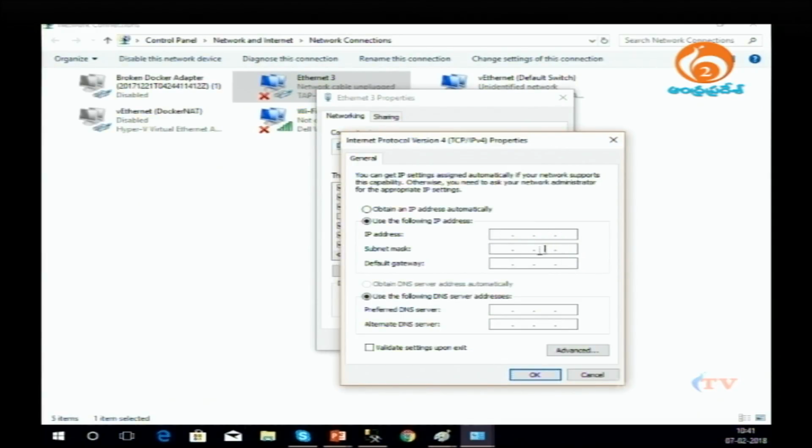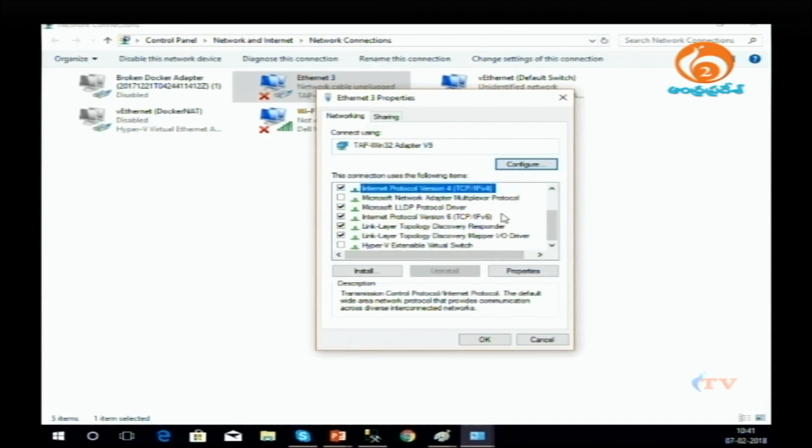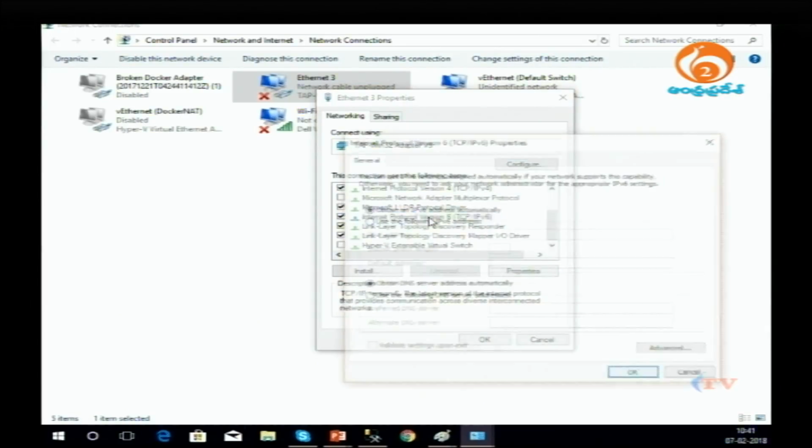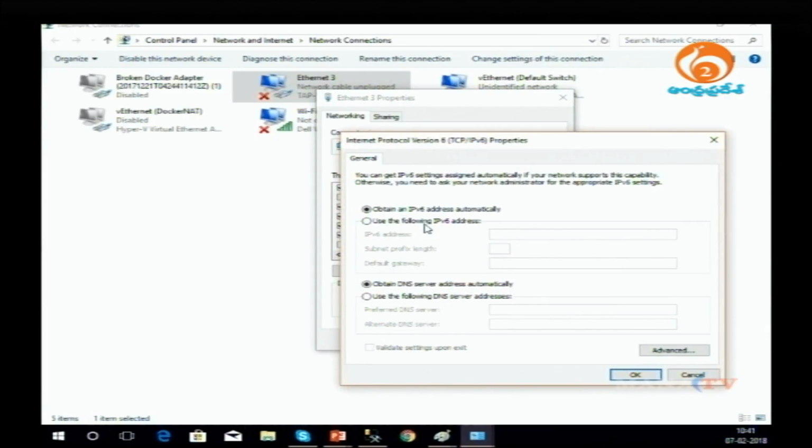How many numbers are required? You require 4 different decimal numbers here. In a similar way, if you go for the 6th generation of your protocol, you have a 6, right? Instead of 4, how many do you need to write here? You need to write 6 digits here, right?